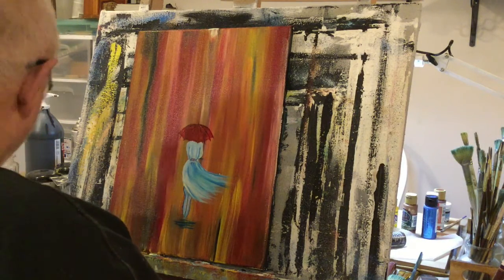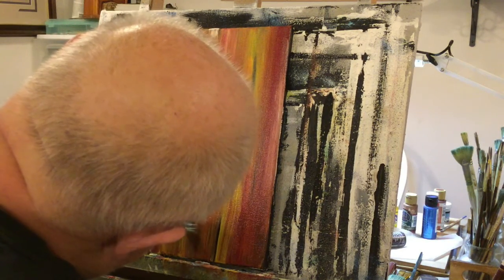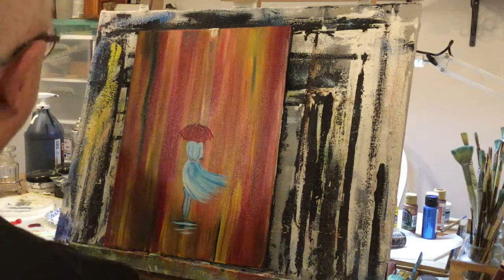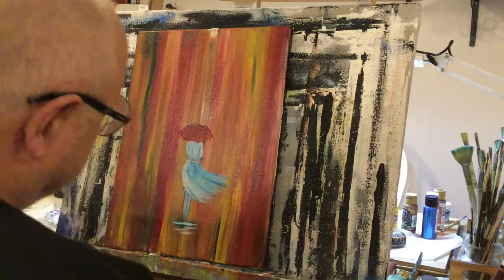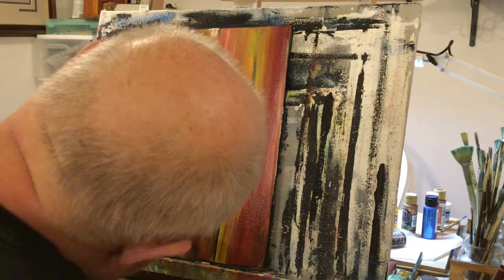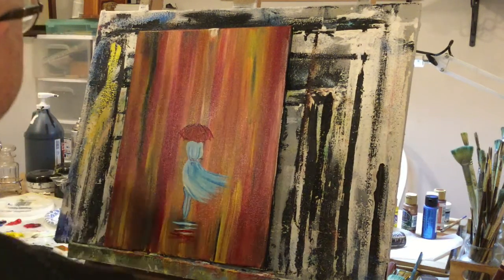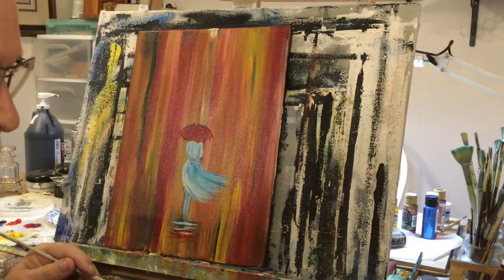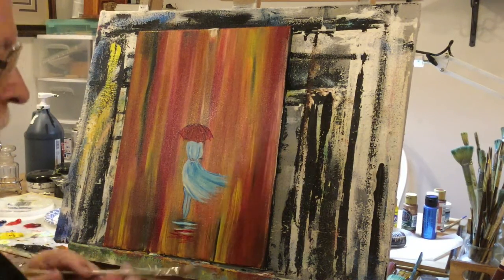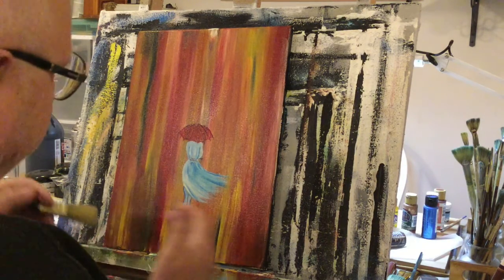Let's get some white. And let's get some alizarin crimson. All right, that looks good enough. We're going to blend all that in just a second, as soon as I get this brush dry again. I think instead of using this fan brush, I'm going to use a 1-inch brush because I think I can control it better for this part.